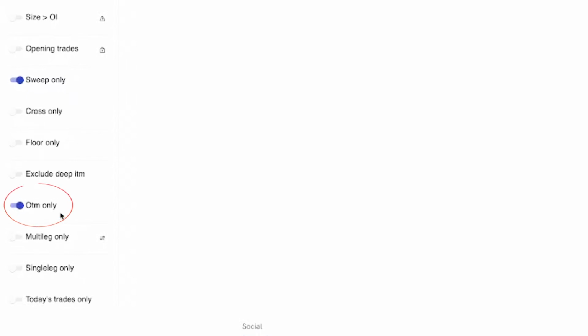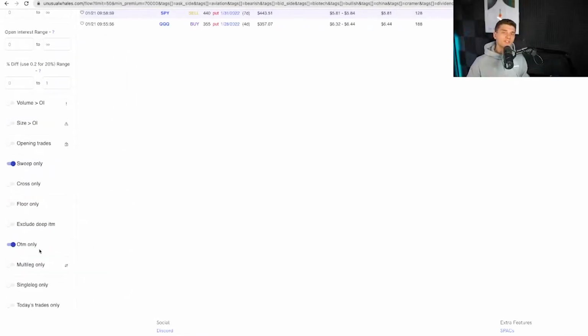Now, this is a point of personal preference once again, but personally, in the money calls and puts don't tell as much of a story when you are looking for a large move, right? And that is the whole point of me using Unusual Whales, and where I have found success using it is when those larger whales are looking for bigger moves, right? I don't want to see a 20-cent move on a stock. Anybody can buy SPY calls and it goes up $1, or 1 point, and they sell, right? But what I'm looking for is when I see unusual out of the money options orders. That is what has always been a source of confirmation in these trades for me.